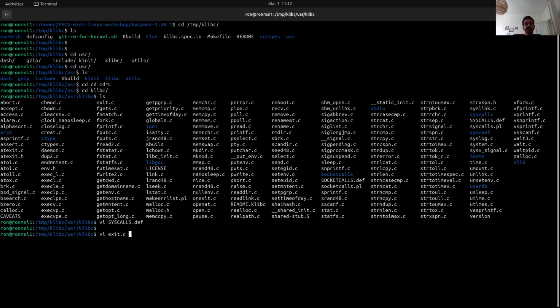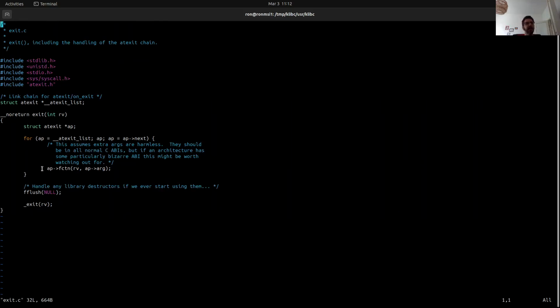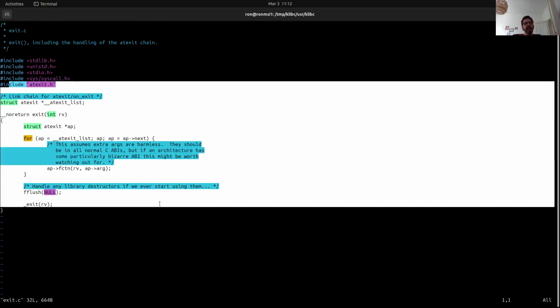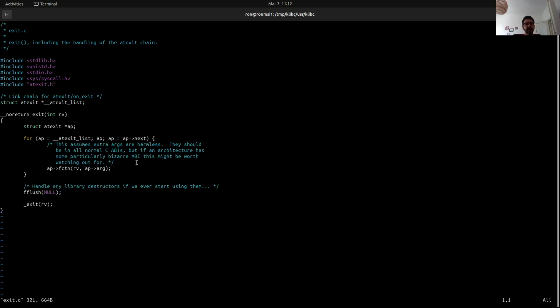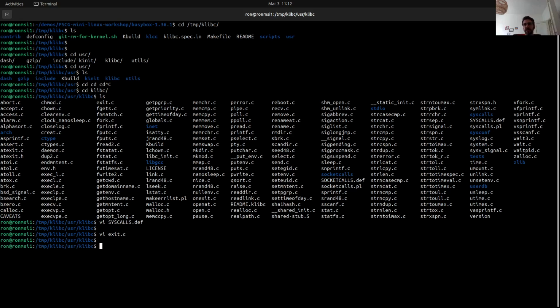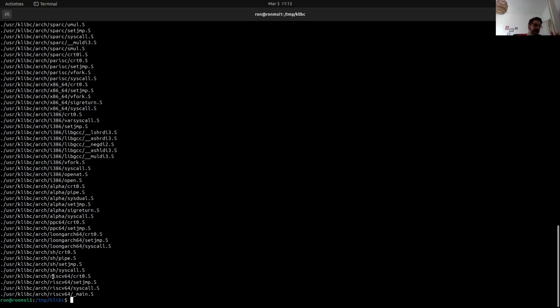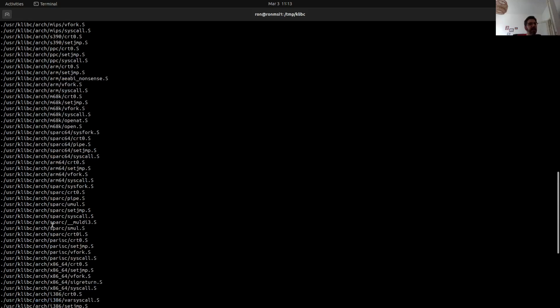And if I, for example, look at something like a C file, then this is a C implementation, okay? But what we will have for those system calls are very light wrappers that will just wrap a syscall. And the syscall itself will have to be architecture specific. Here under the user klibc directory, let's see how it looks for x86-64.